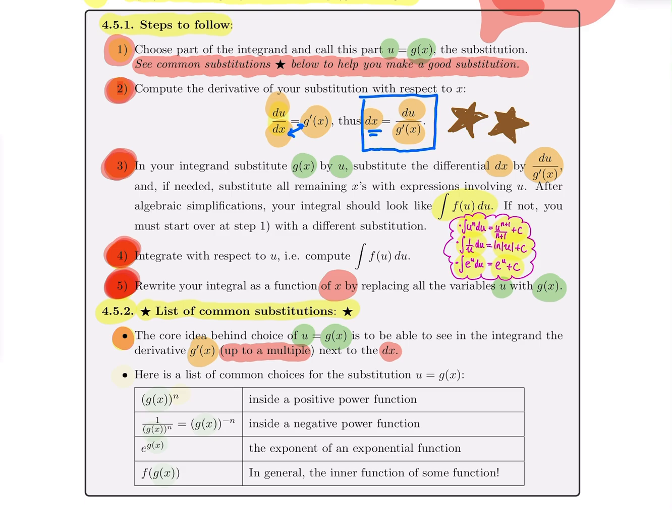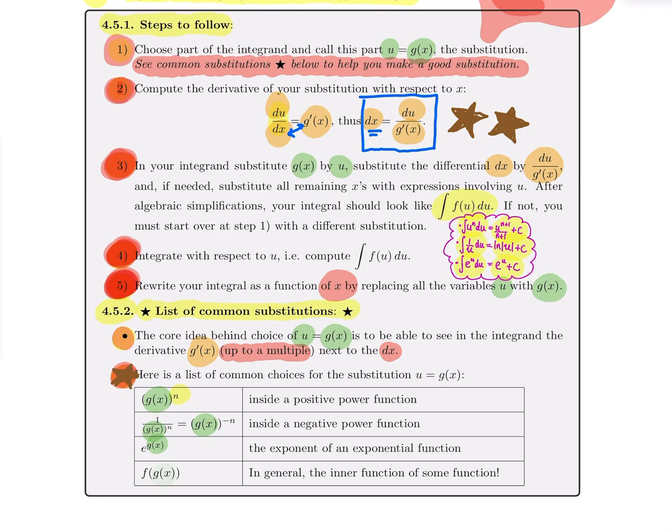If you use the common list: if you see some big formula raised to some power, maybe using that formula inside the power is the right substitution. If you see a fraction, choose the denominator, or the denominator raised to some power. If you are a purist, if n is negative, so you have a power of a formula, maybe use that formula for g. If you see e to the power of some expression, probably trying the exponent of that exponential function is the right move.